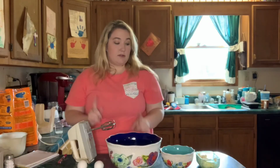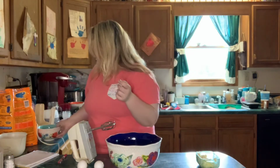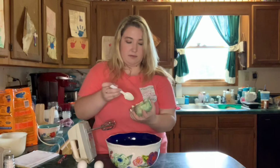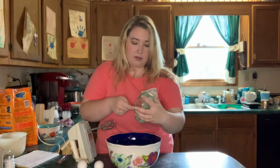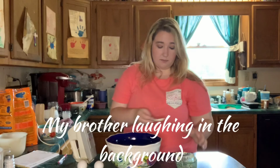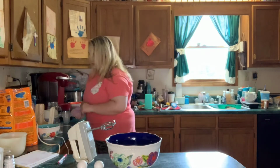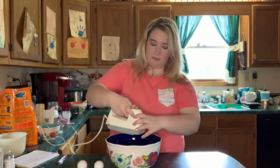And we'll be back to it in just a minute. Okay, so next you want to take your sugar and your butter and add that to a large mixing bowl. And so this butter has just been sitting out on the counter for a little bit. Also, a 1/2 cup of butter is a stick too, so if you have stick butter, that works a little bit better than having to get it out of the actual tub of butter. But I didn't have stick butter, so we're using what we have. Okay. So you want to take your hand mixer now and just cream those together.